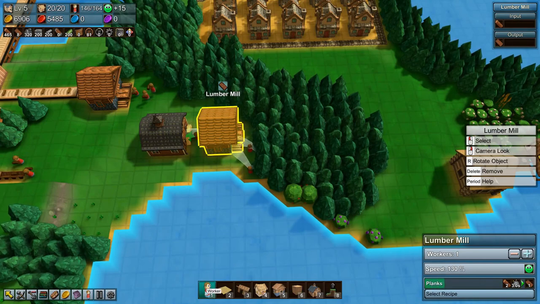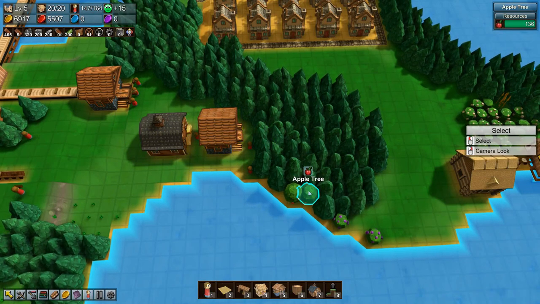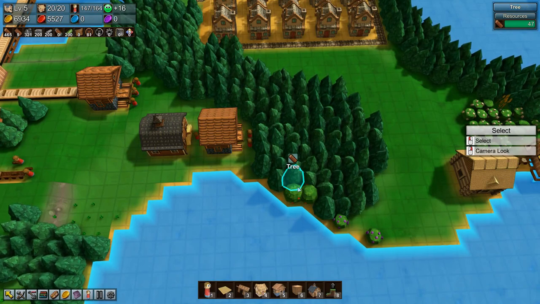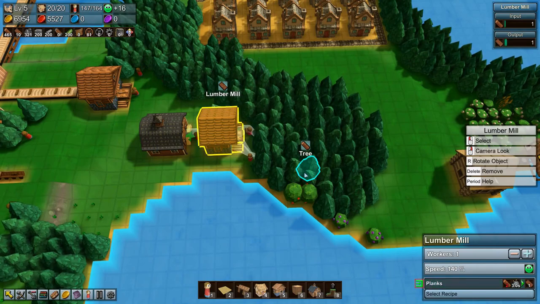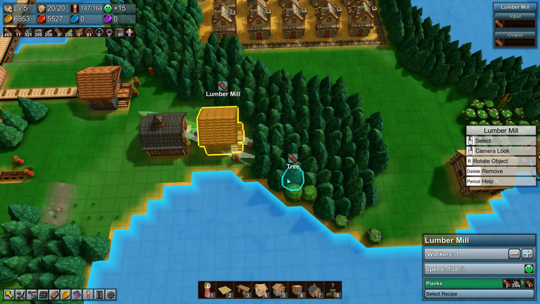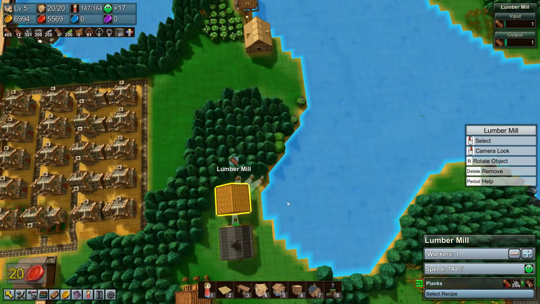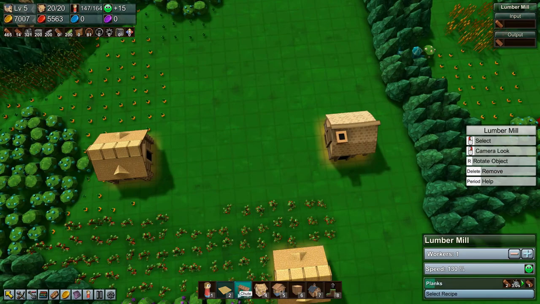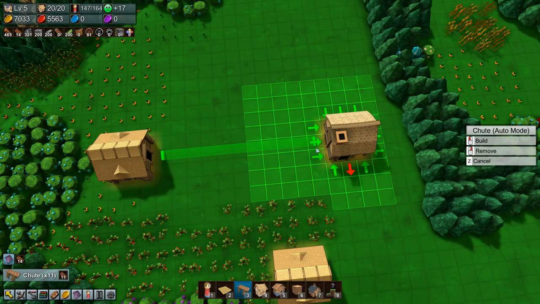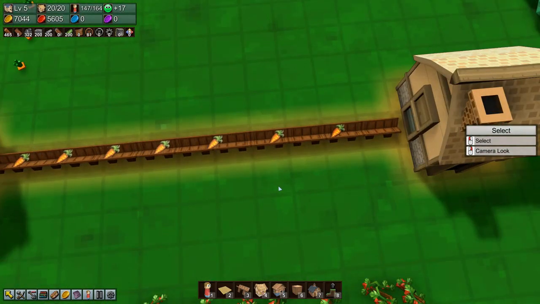Yeah, we do. Let's get another worker and tell him to get trees as well. Okay. So we're making the planks that we need. Okay, well, let's see. Can we make this chute now? Yes, we can. And the carrots will go on chutes.